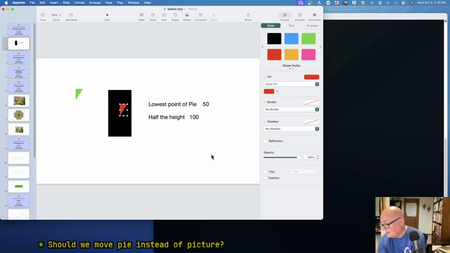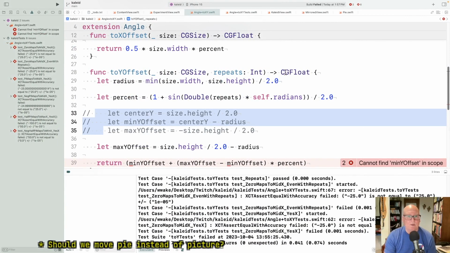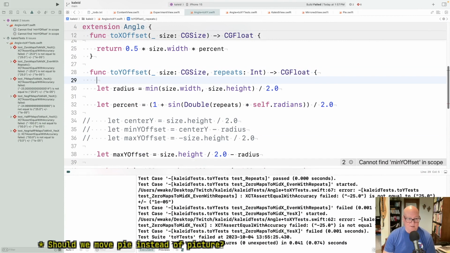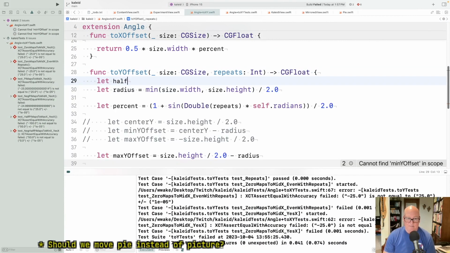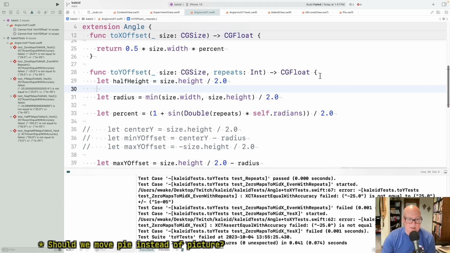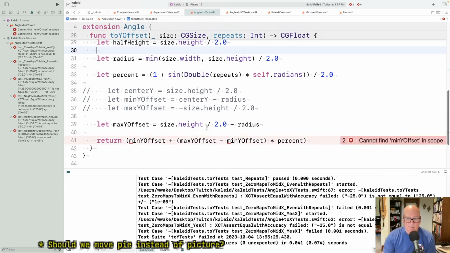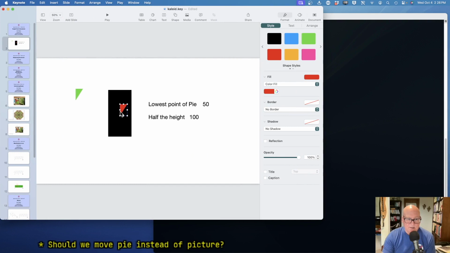Is that what we're saying? All right, let's pull out a constant for that too, size dot height over 2. Okay, because I think that's easy for us. So to get here, the most we can move is negative half height.